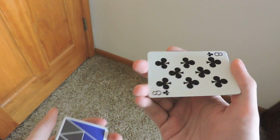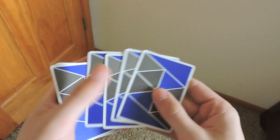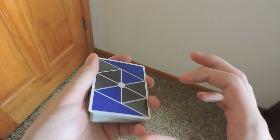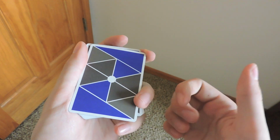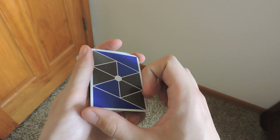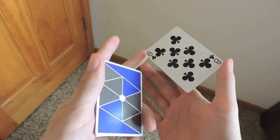Alright, so to start, you're going to want a packet of 4 cards. You're going to have a little break on that packet, and you're going to be in Mechanic's Grip. You're going to move your middle finger to the top right corner, and the thumb of your right hand is going to go to the bottom left corner, and you're going to pick that packet up like that.